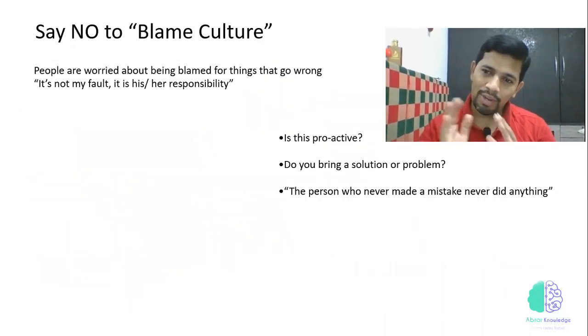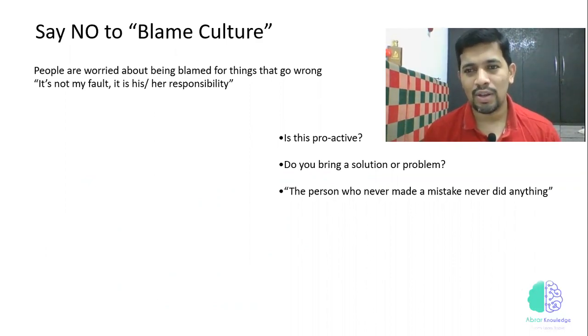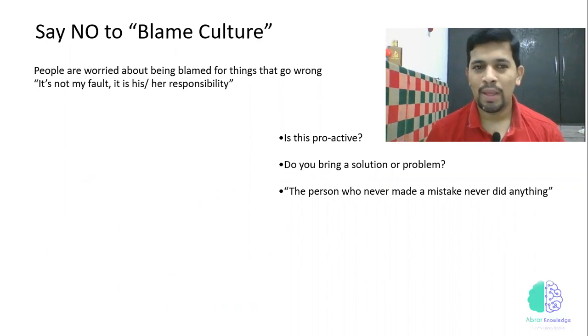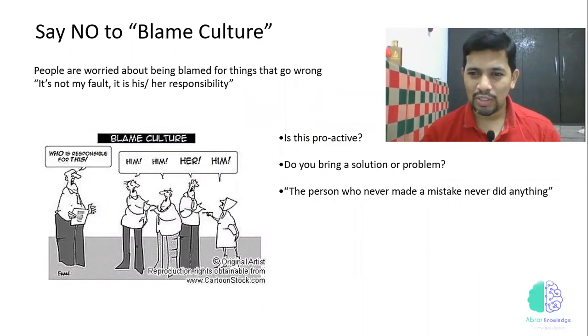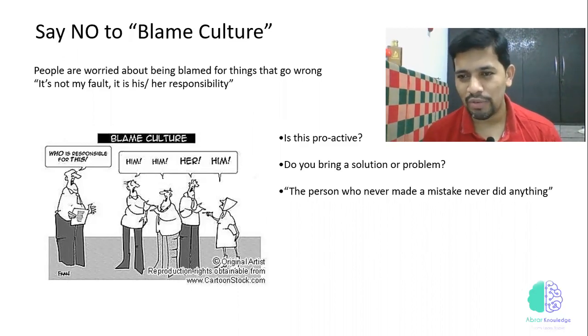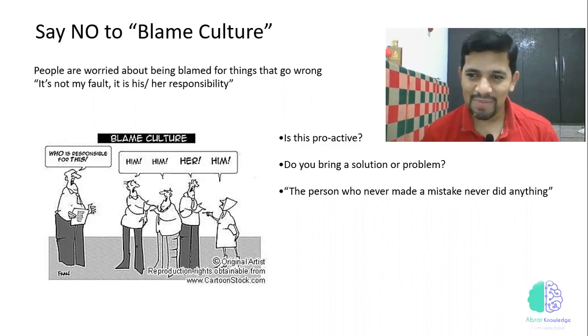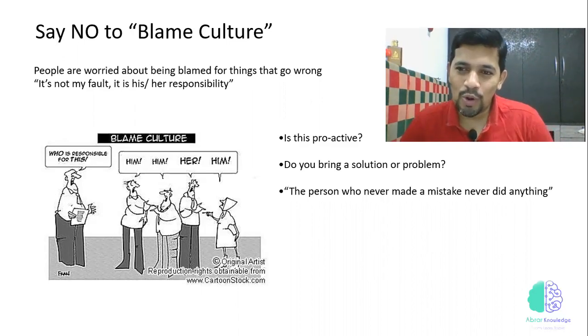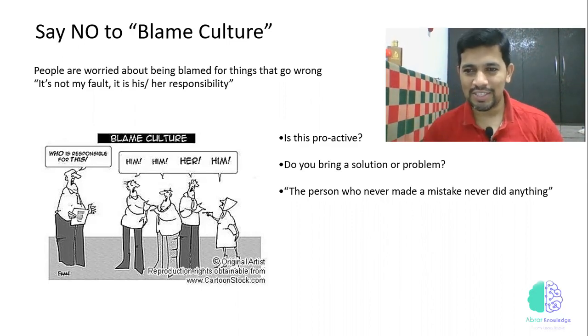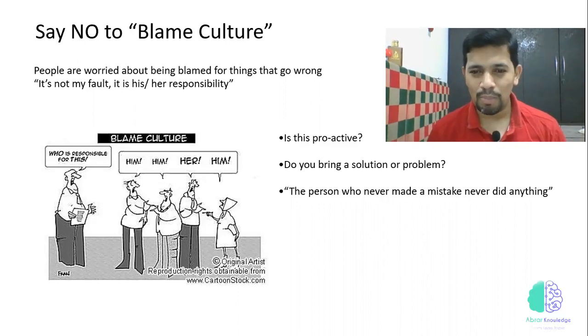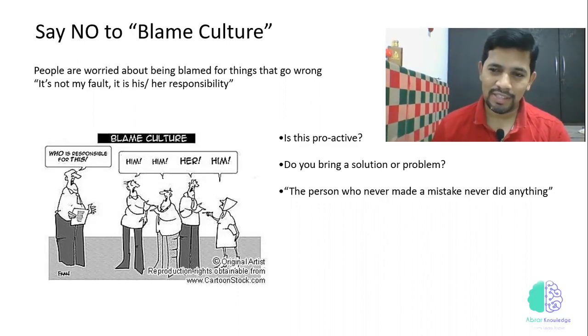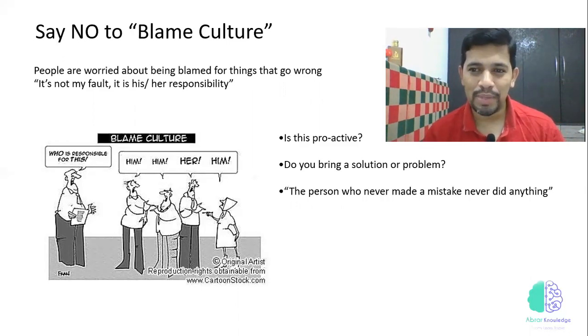On the flip side, the positive side of this coin about problem-solving technique is it will avoid the blaming culture. Since I'm talking about quality control, I just wanted to go off the topic for a minute and come back to the 7QC tools. In the beginning there was an era where, whenever a mistake happened, whenever an error happened, whenever anything went wrong, the pressure was on the human. It was all about the blaming culture: this is because of this person and that person. Then this established tool came and said, no, we should not blame people. Besides man, there are other factors which can contribute to the problem. We'll talk more about this in the cause and effect diagram.